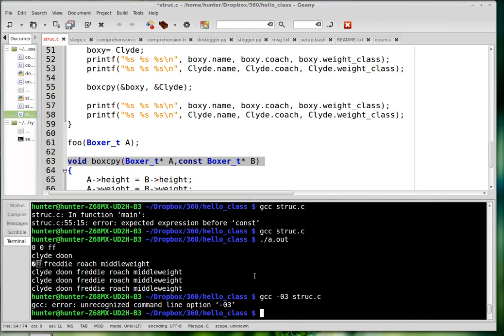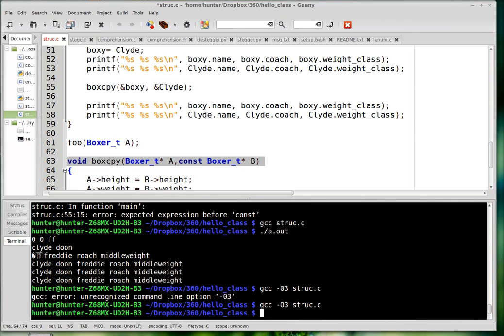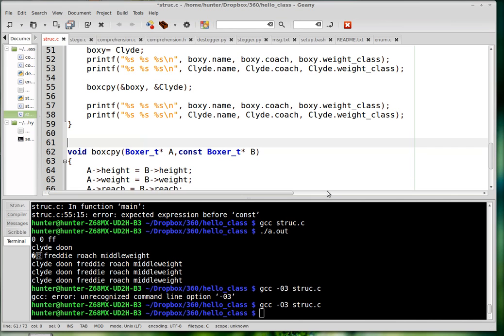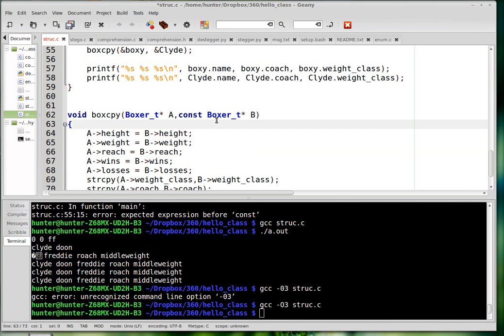And it's really, sorry, it's O instead of 0. So this is optimize level 3. And if I optimize level 3 and then I get out the debugger, I am fairly confident that I would find, if I could figure out what was going on, that it had converted everything to pointers for me. But it doesn't look that bad. It looks natural to me, and so I don't see any reason not to just go ahead and do it this way. Plus, we have to do it this way in this function because we want to modify a, and so we need a pointer.